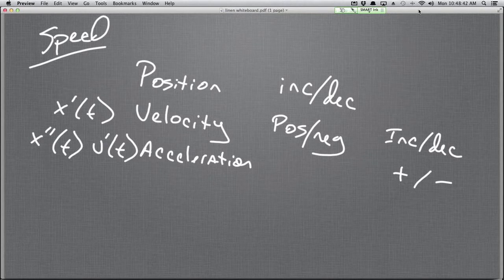Okay? But what we need to understand so far is, if I'm going to determine if a function is increasing or decreasing, where is it I need to look? You're way off. If I'm interested to see if position is increasing or decreasing, or velocity is increasing or decreasing, or acceleration is increasing or decreasing, if I want to determine if a function is increasing or decreasing, where do I need to look? Sign of the derivative. The sign of the derivative. That's what we need. That's the first thing we need to grasp today.